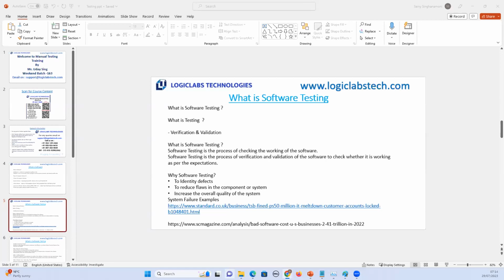So for example, if there is a laptop that takes 10 minutes to turn on, will you send it to the market to sell, saying it has passed testing? No, we should verify that the limit is there as per the requirement. Yes, that's right. So we can't send it to the market, because in the validation process we found out that it is taking 10 minutes. So we immediately reject it.